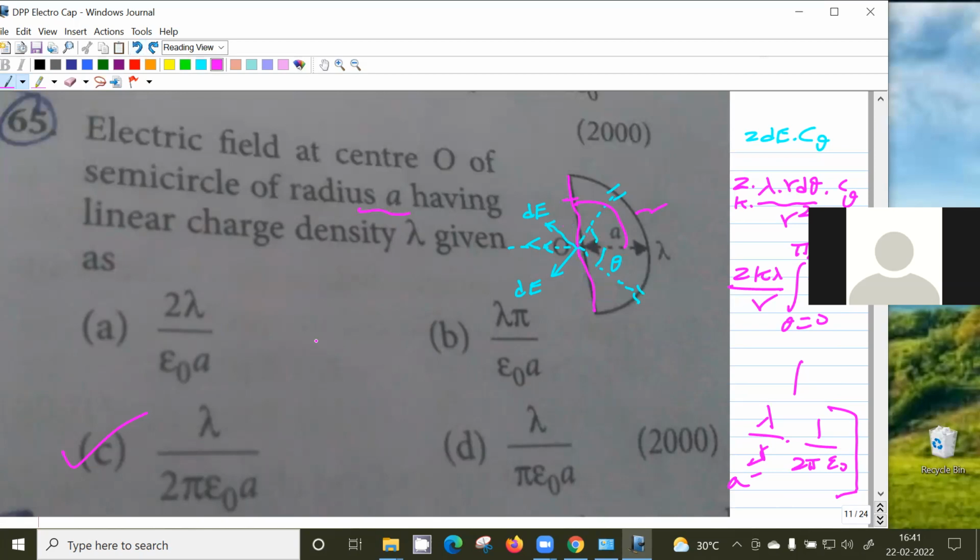Okay, sir. And also we have a standard result of the electric field due to a wire at a distance A, right? So that will go as, I think, proportional to 1 by R. If you take a Gaussian surface here, the flux through the surface is the electric field into the surface area, that is 2 pi R L, which should be equal to the charge inside. So the electric field goes as 1 by R.